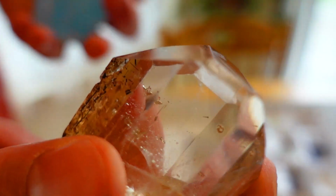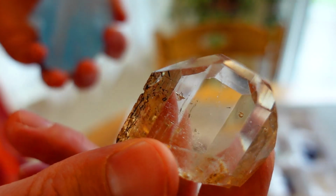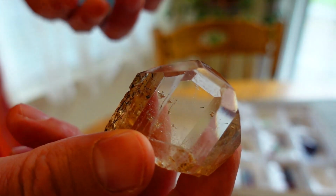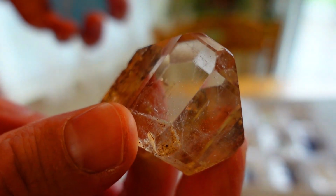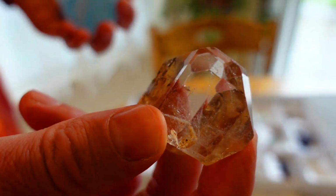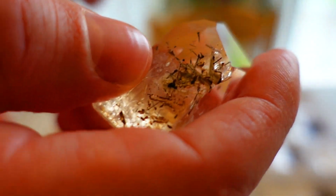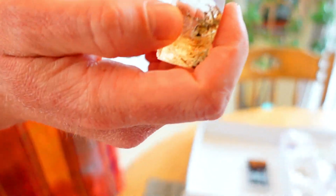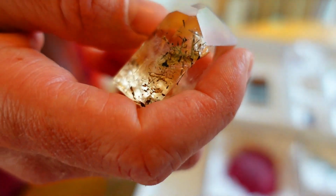This is from the Galugong Mountains in China. So you've got Chinese versus Brazilian. But this is the classic topaz. It's like a sherry or champagne, a light brownish color. That one is so pure and sexy, though. And even though it's got, we don't know what that is, so we're not going to claim. I'm not sure. I never like to claim anything without 100% knowing. I'm always trying to inform you 100%. It could be black tourmaline, it could be rebecite, it could be something else. So you'd have to get it tested.